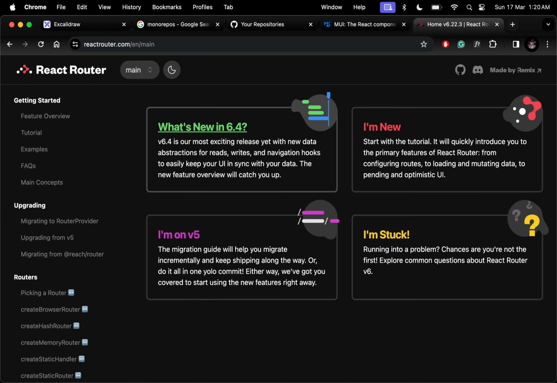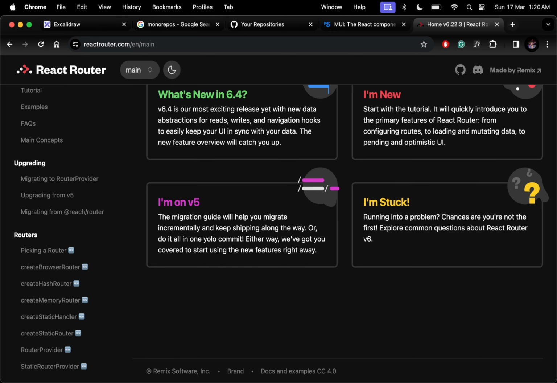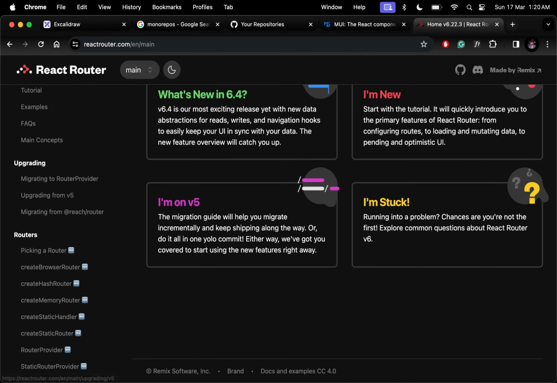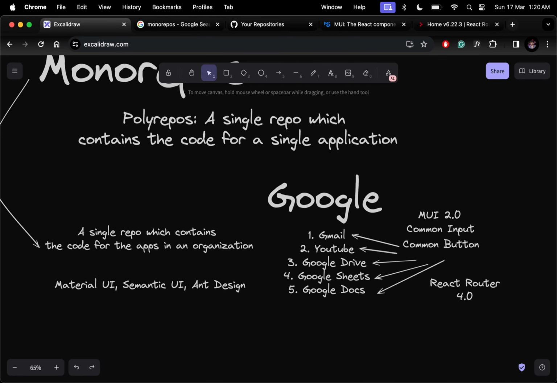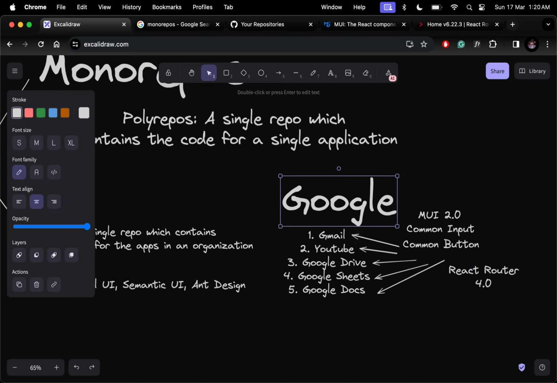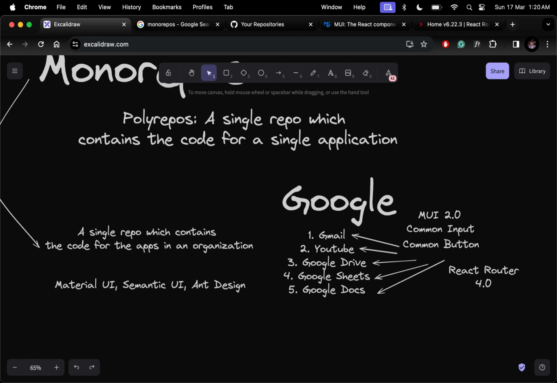Then we have to replace something known as useHistory with useNavigate in all of them, because that's the change that we got after 6.0. So in that case, we have to upgrade all the dependencies of React Router in all of the repos that Google has. I am talking in the case of polyrepos, which means single repos for each of the products Google owns.